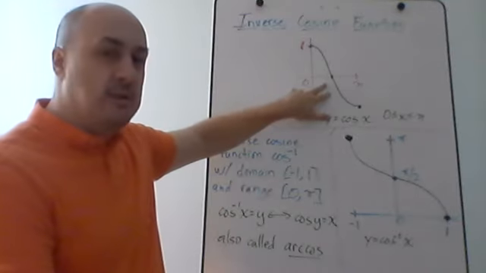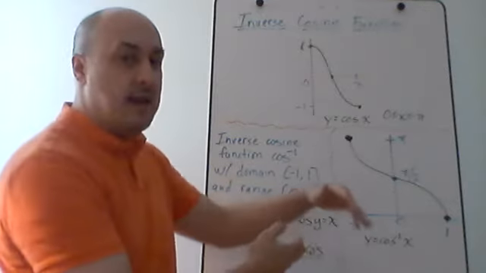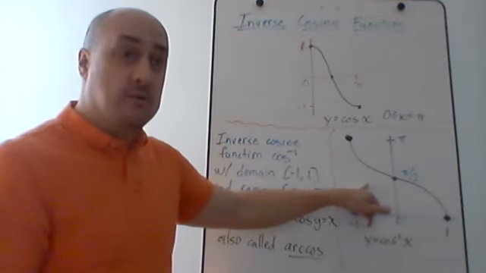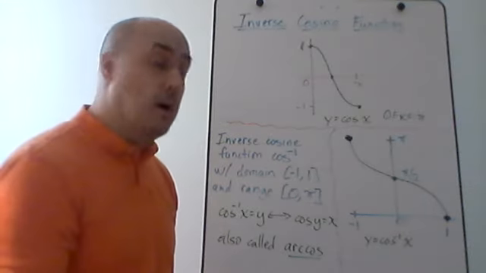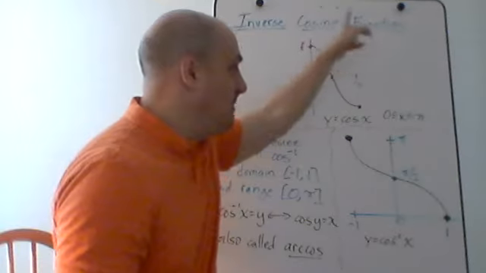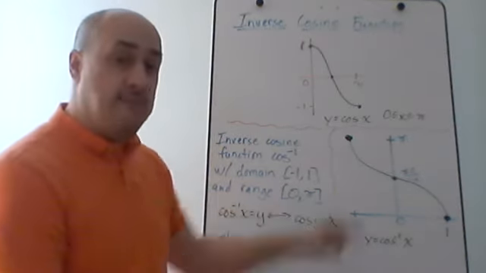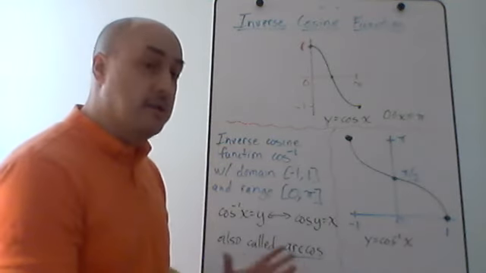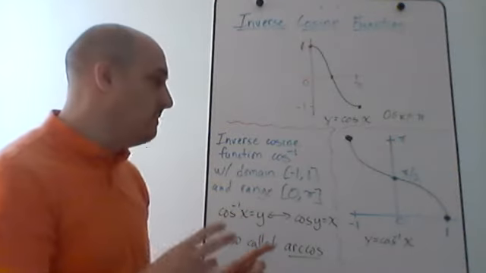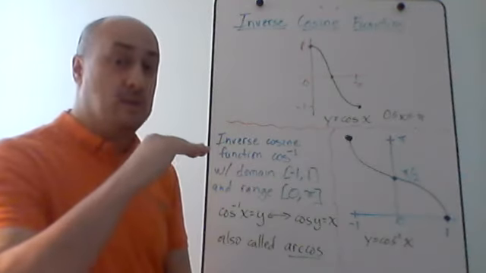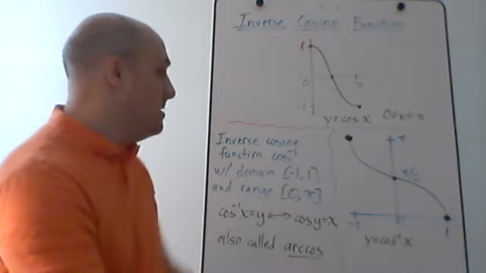That's why we have to restrict the domain here, why we have to make that function one-to-one, so that when we flip everything over and switch all the x's and y's, what I have is still a function. The inverse function has to still be a function, which means that original one has to be one-to-one. If this had more of the graph here, it would not be a function because it would fail that vertical line test. So that's the entire graph of the cosine inverse function. It's the whole thing. It does not continue beyond there. It's a very narrowly defined function. It's only defined for a small number of y values and a small number of x values. I did those backwards. This is the x and this is the y, but you get the idea. So that's the entire inverse cosine function.